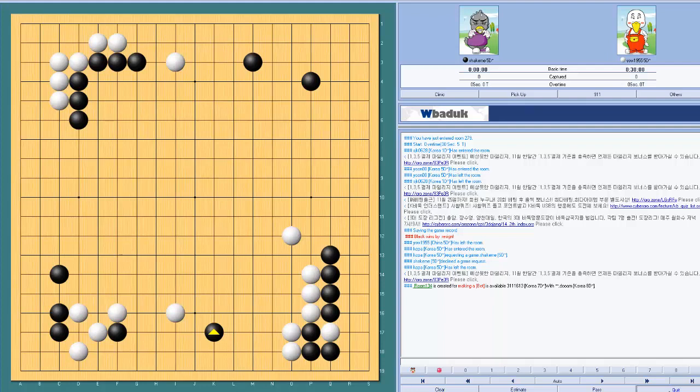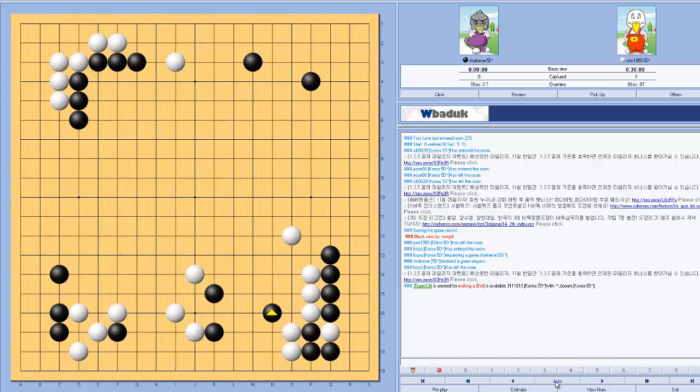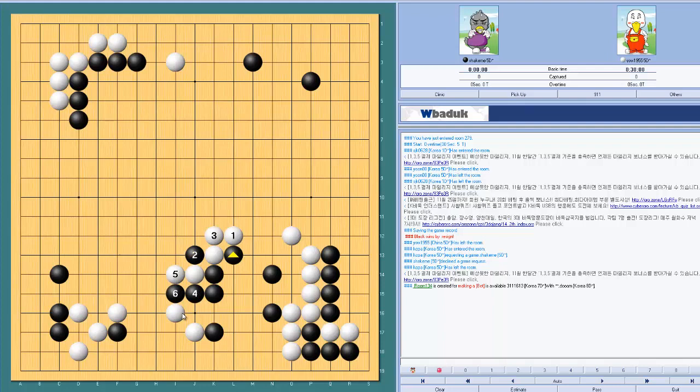But in the game, white played here, and then I just jump out. And it's a bit difficult to surround because of this move. And I have this peep, and I can just get out. White can't really play like this because there's this weakness, first of all. And it's kind of hard for white.